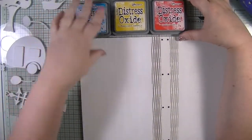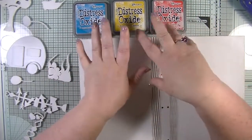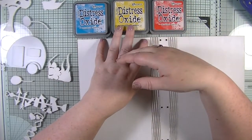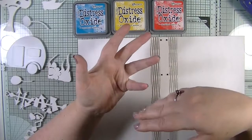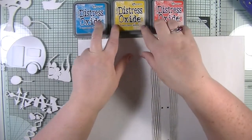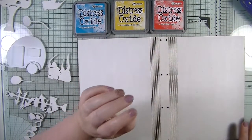So I'm going to actually attempt to do what our Julia does and mix some of my own colours. But I wanted to use the oxides because they're more opaque, whereas my inks are more transparent. So I've gone with the oxides, but these are the closest I've got to our primary colours. So I'm going to see how it goes. Hopefully it won't be too bad.